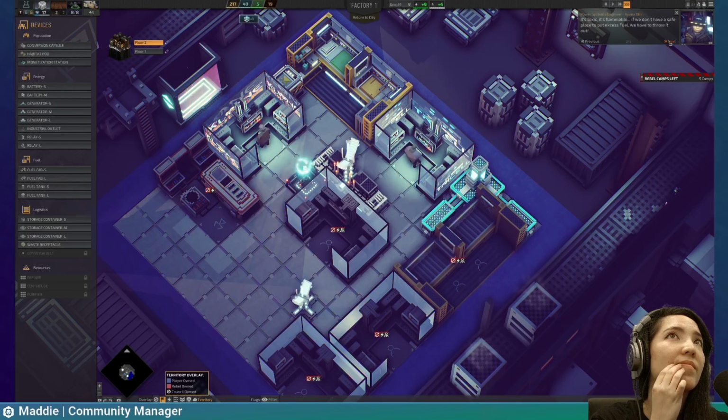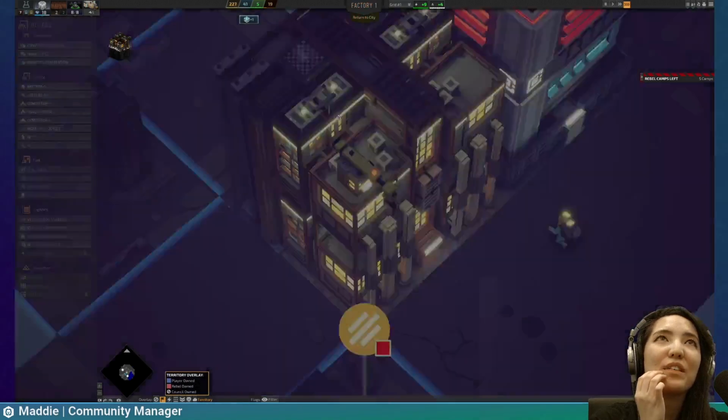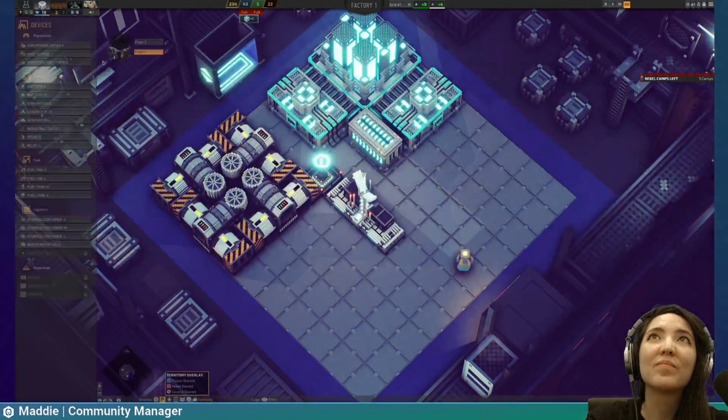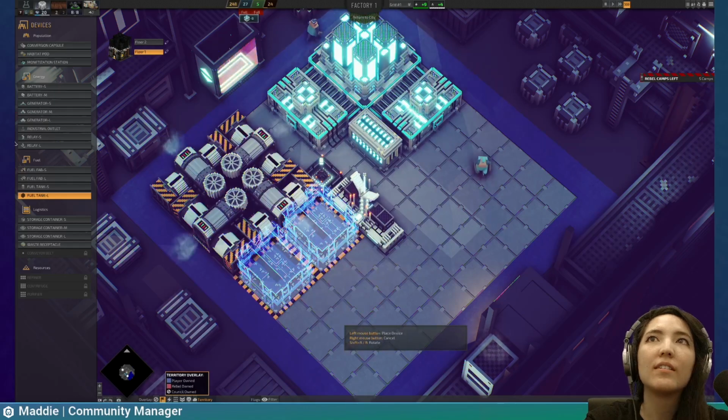It's toxic. It's flammable. Let's build some fuel tanks. Oh, dang it! I always do that. All right, we're gonna build some fuel tanks to make her happy.